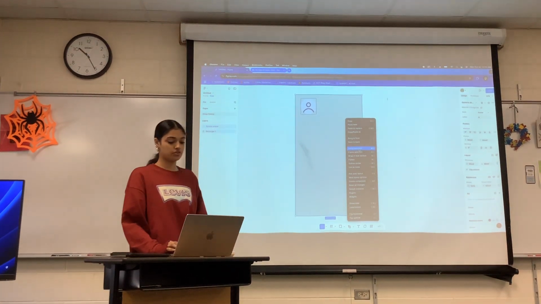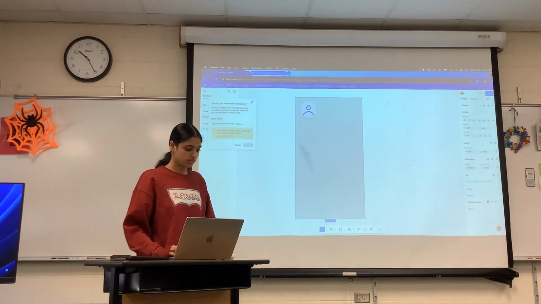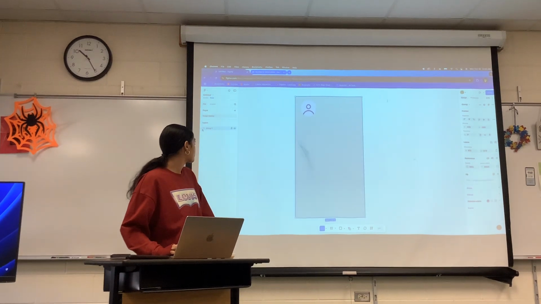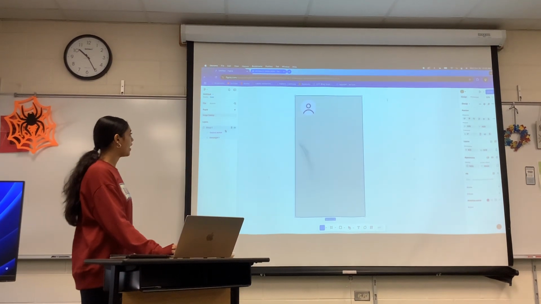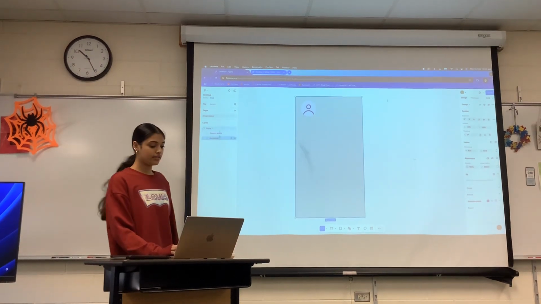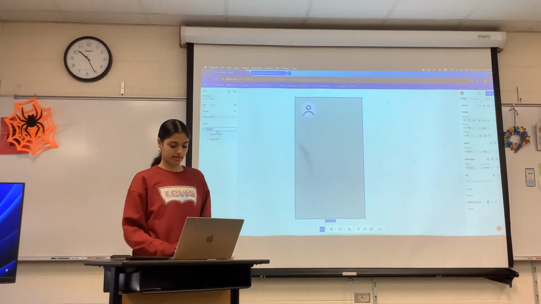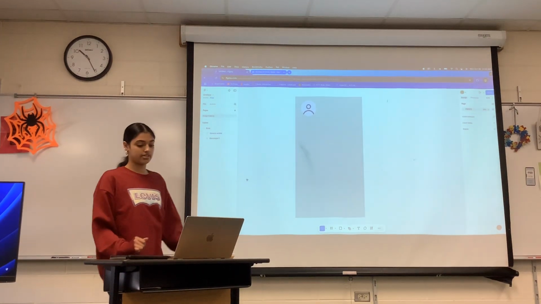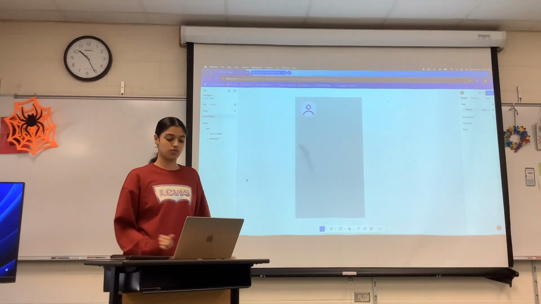On the side over here, you'll see it says group 1, with the icon that we put in and the rectangle, and you can keep it as group 1, or you can label it. I'm going to label it as the base, because that's the start to the overall screen.